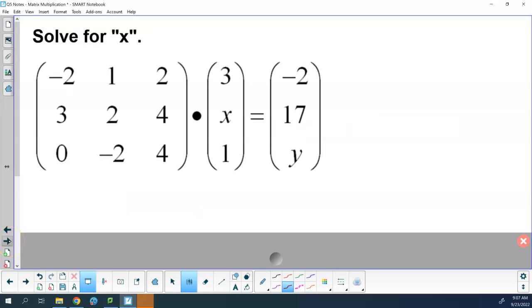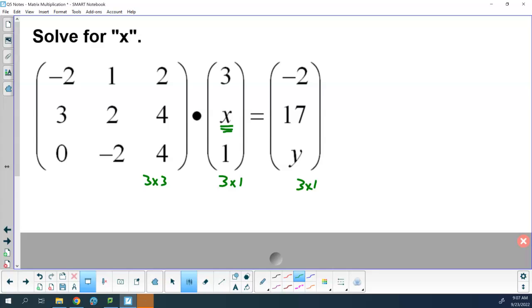Now, you might also have some wonderful type problems like this, where it says, okay, so this is a 3 by 3 matrix. Do we all agree that this is a 3 by 3 matrix? This is a 3 by 1 matrix. Are those 2 matrices multipliable? Yeah, and then the result is going to be a 3 by 1 matrix. So it's doable. Okay? We want to solve for x.